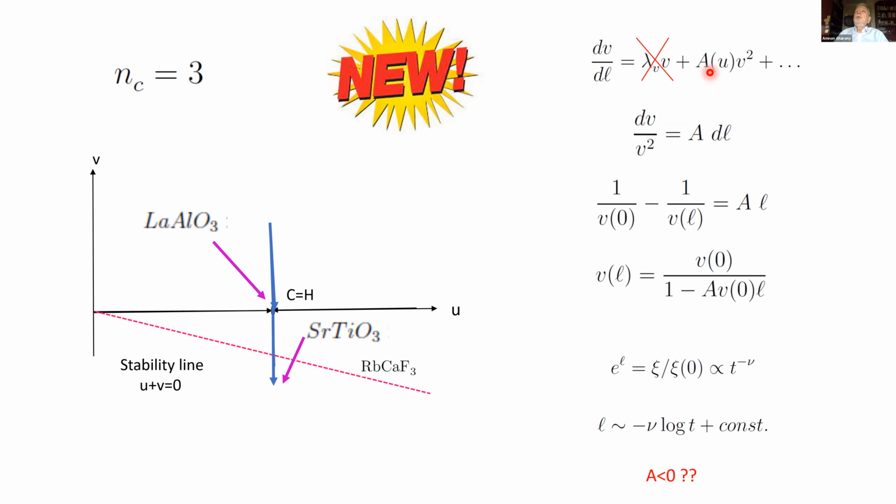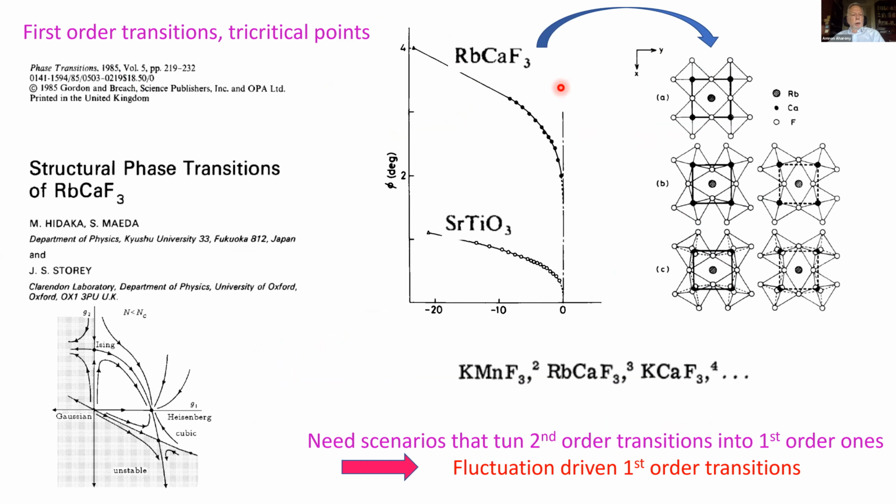It will suffer from all the Borel extensions and so on. But I still argue that it's calculable in principle. I don't know if the bootstrap people can calculate it for me, but the conclusion is, again, strontium titanate should go first order. Okay. Now I come to the last part of this talk.